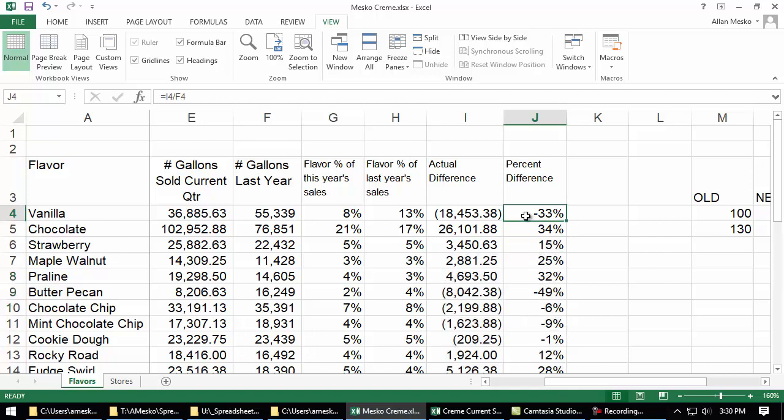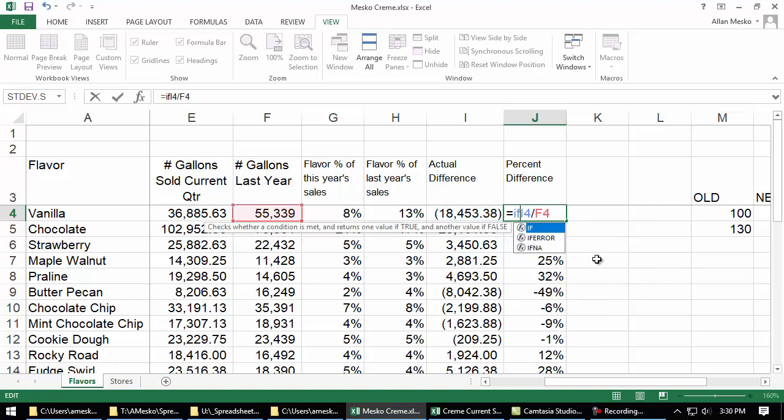So I'm going to modify my formula and say there's an IFERROR function, and it says this is the value I want as long as there's no error. That's what I want here, is this thing divided by that. But my second argument is, what if this thing produces an error? Then what do you want me to put here?